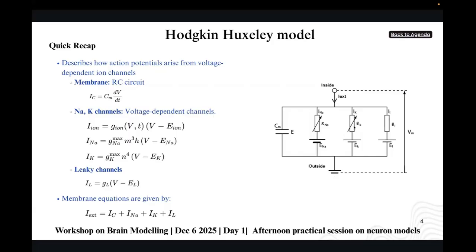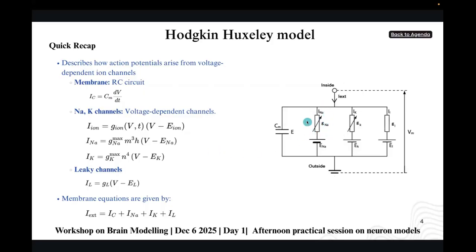So basically, yeah, the conductance is actually what is changed. And the conductance change is because of the gates opening and closing. Think of it like a door. It opens and closes based on the voltage. Now, these gates are your M, N, and H. The dynamics, or the opening and closing of these gates, is what is controlled by voltage. Okay, so that is what we write.